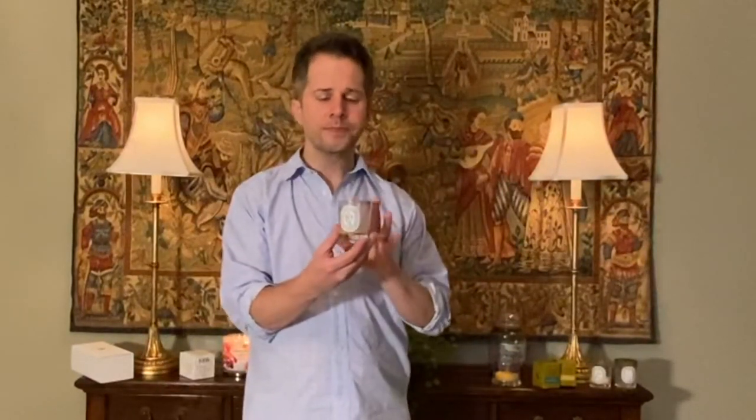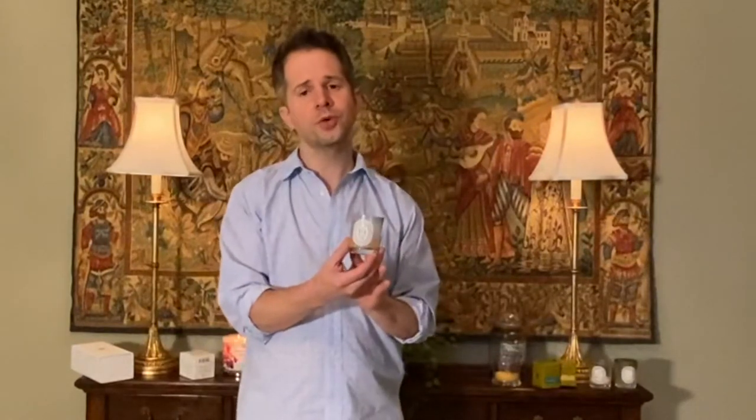When it is lit, this Tuberose candle had a nice fragrance intensity and throw — it was a room-filling fragrance that didn't really permeate the whole house, just not enough volume for that. A nice room-filling fragrance, especially in a smaller room like a keeping room, a music room, a den, or a formal area. In a larger room it might just fade into the background a little bit, so definitely one to enjoy in a smaller room or up close at this size.